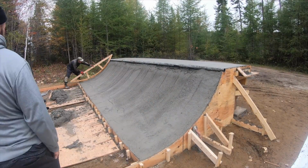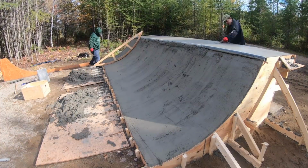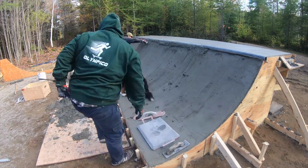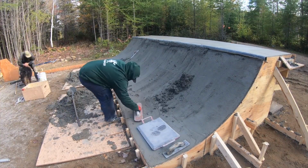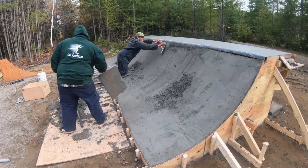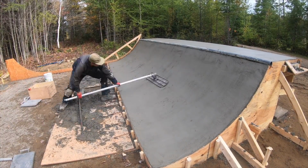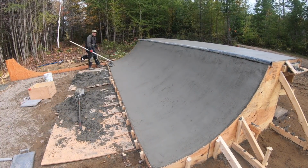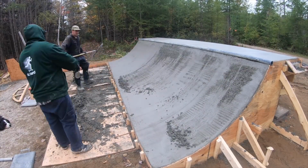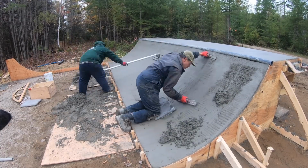Now that most of the heavy lifting was behind us, the rest of the crew signed off, and it was up to me, Gab, and Dali, who really wanted to help, to shape and finish the wall. So we literally got down on our knees and started the process of sculpting the transition. Fitting the voids, removing the bumps, smoothing everything out with the bull float, checking with the guide for any imperfection, and doing it over and over again, in an attempt to get the shape as perfect as possible before the concrete had hardened.